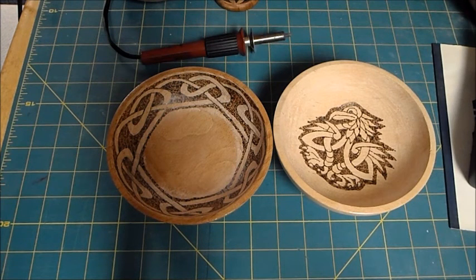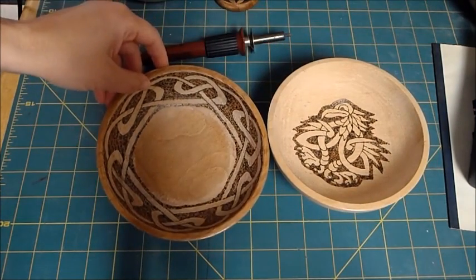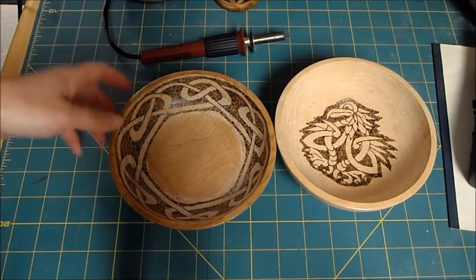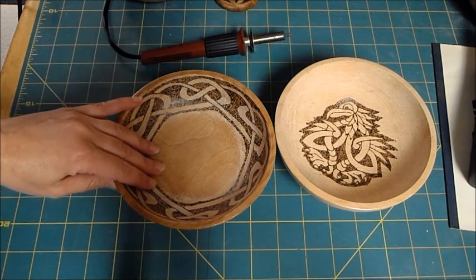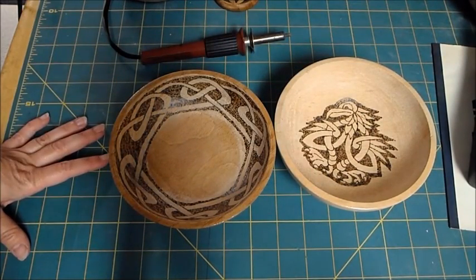Lately I've been doing some wood burning, as you can see by these two bowls. They're still in progress. It's really easy to find images nowadays in clip art. You can get it from Dover, or you can just find free clip art online. But it always comes on a flat sheet of paper, and when you're trying to work on a curved surface, it can be hard to transfer the pattern. I'm going to show you the technique I use to do that.